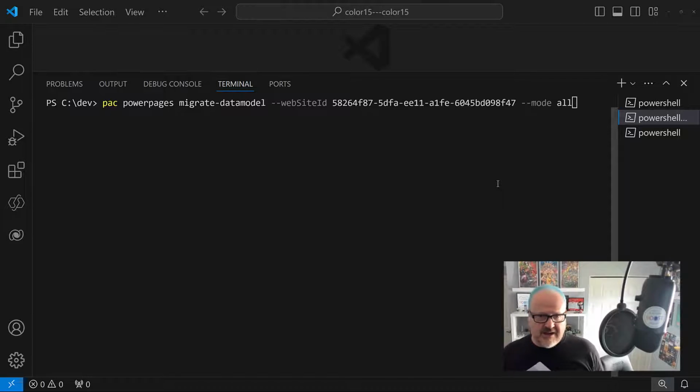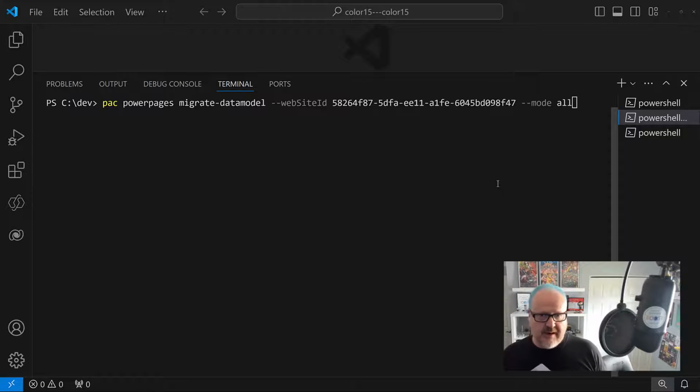Configuration data is just your standard portal metadata. The transactional data is things like multi-form steps, sessions, invites, ads, polls, things that might be a little bit more transactional in nature that you want to capture as part of your migration. Or we could just do it all in one shot. So that's what I picked. That's what I'm going for today.